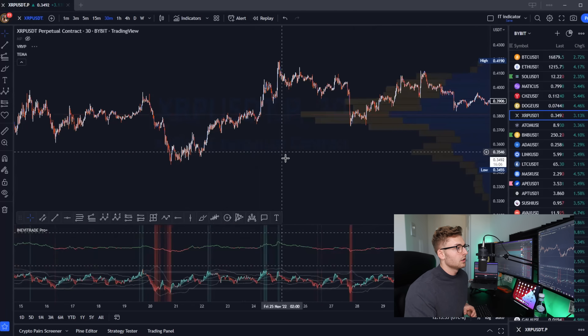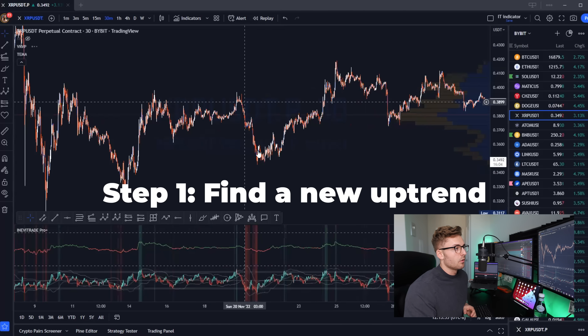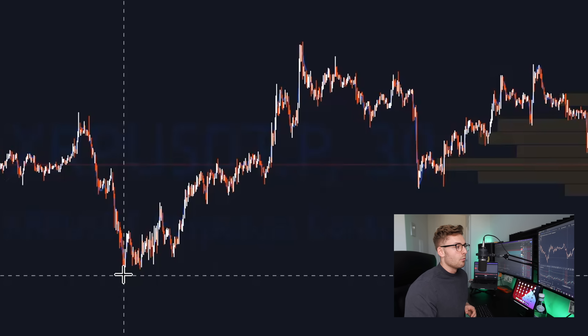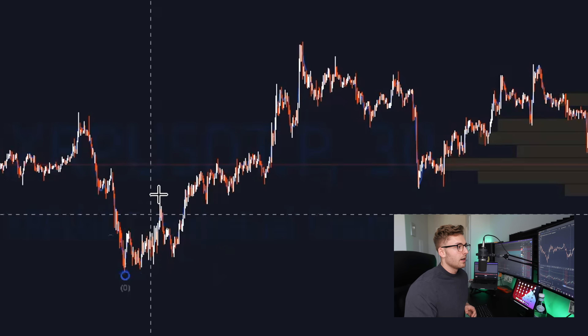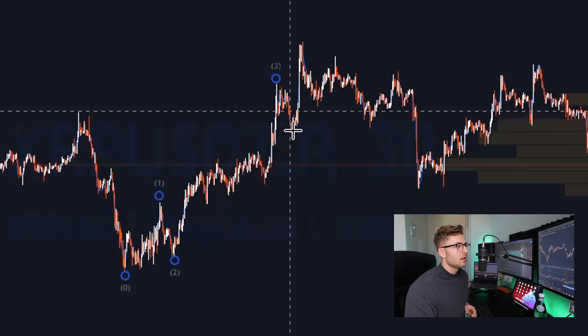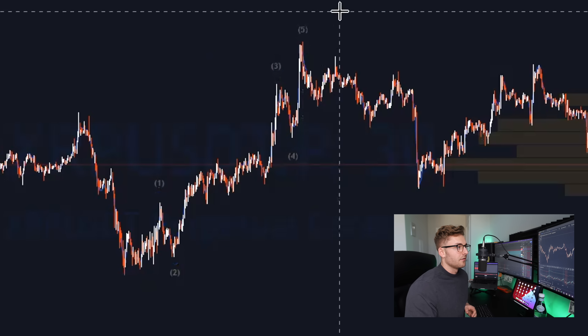Let's get into the bread and butter of the actual trading. This is a system I've been trading with for the past couple of months that I've absolutely been nailing trades with. I'm going to show you a setup I had on XRP when I was actually in Dubai. What I want to do is find an area where I have a newly established uptrend, and the first thing is to identify my wave count. If this is our beginning wave one, the first pullback is two, the largest wave up is three, the pullback is four, and then the high is five.